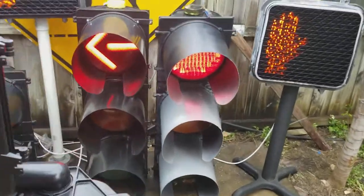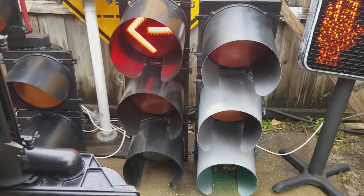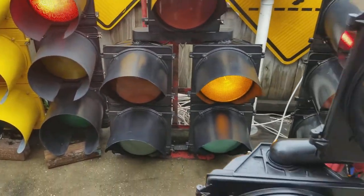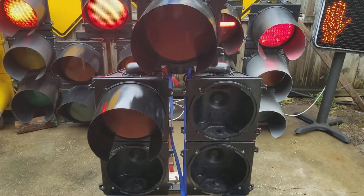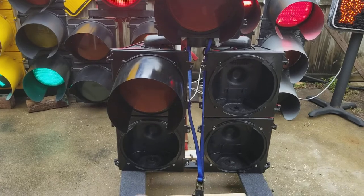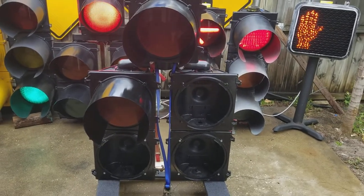I'm going to replace these two signals here with this 5-way — I don't want to use those for this, and I kind of wanted it all to match. I'll be building another one to replace these two. I have it back over there; I just have to go through the same hassle drilling out all the screws. But it's coming along — I've got two inserts in there already and it's ready to go. I'll have these done today and I'll do a video of it all running.